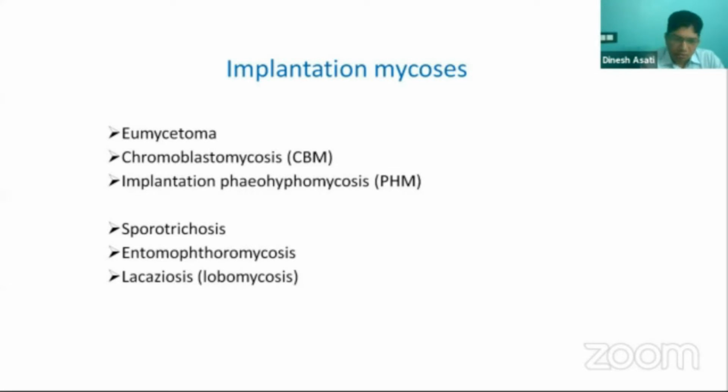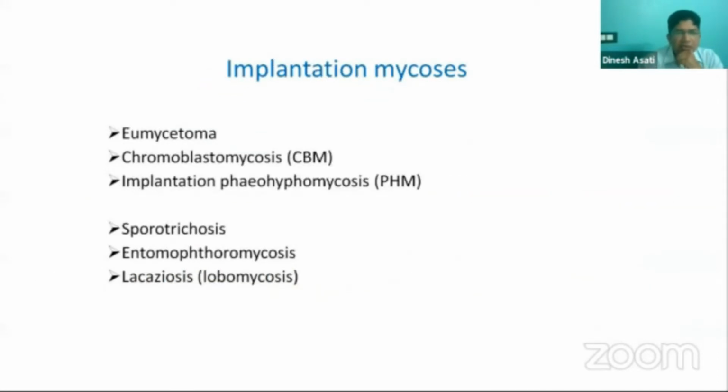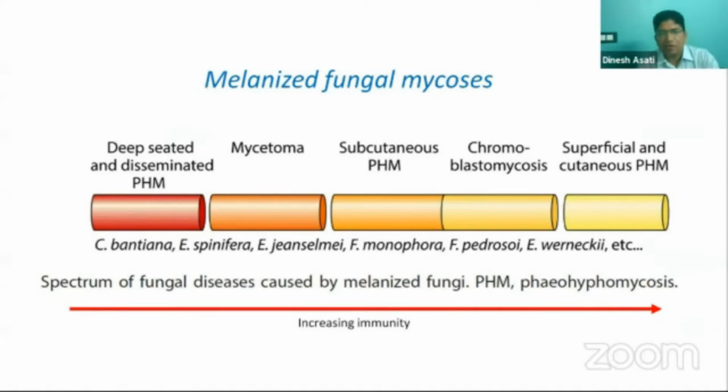Then chromoblastomycosis, not very common, but still seen sometimes, especially in referral centers like our institute. Implantation, pseudohypomycosis, sporotrichosis, you will see very typical presentations of these. Entomophthoromycosis, which is also called subcutaneous zygomycosis. And then lobomycosis, which looks more like keloids. Also, the distinction between these is not very strict. Sometimes, depending upon the immunity of the patient, the same organism can cause either chromoblastomycosis or pseudohypomycosis. So there is some role of immunity also in the development of clinical lesions. This spectrum is described as the same organism can cause various types of presentation depending upon the patient's immunity, especially if there is involvement of the melanized fungi.